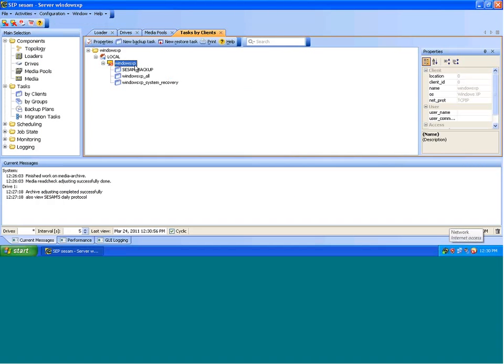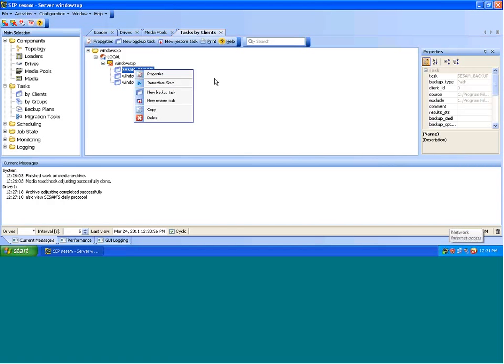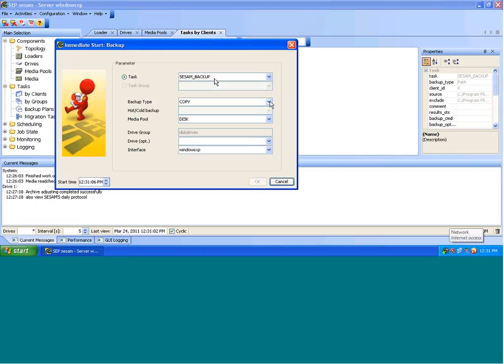Okay, so now we have a media pool, and we have some example tasks set up for this client. We're on a very limited platform here because we have the backup server and the host OS both running on the same virtual machine. So you would expect much higher performance out of a real system.